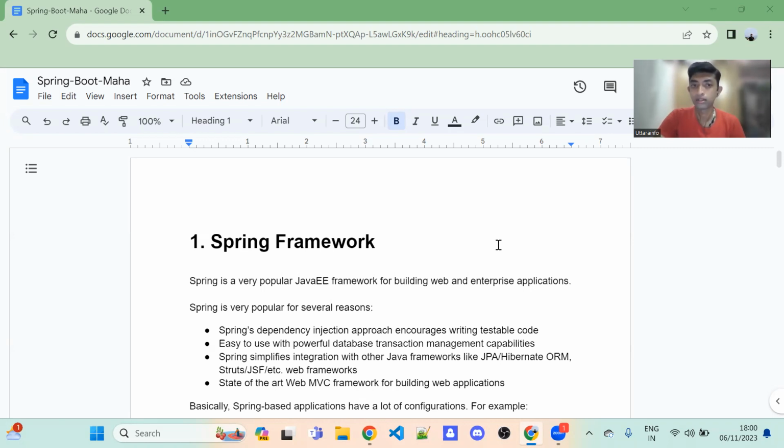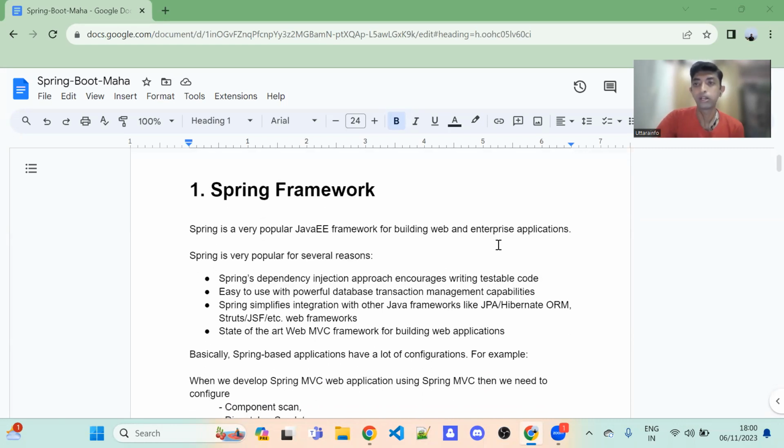So people thought, why can't we build a framework which takes care of bringing all these technologies together to achieve web application development faster? Thinking like that, they came up with a framework called Spring.